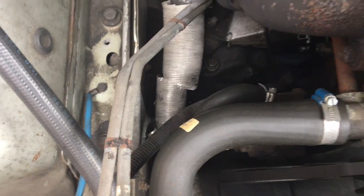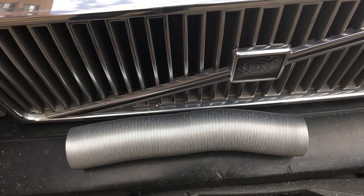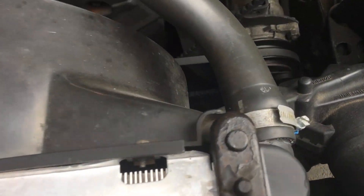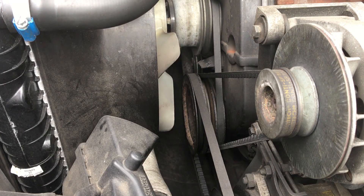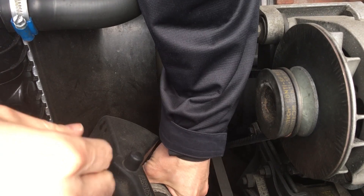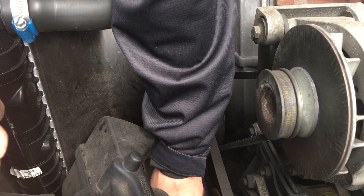Mine is completely done, so here's the new one. It comes like this and we're just gonna have to pull it, extend it, and install it in here. For the first part I'm just gonna try to yank this thing off — and that was much easier than expected actually.